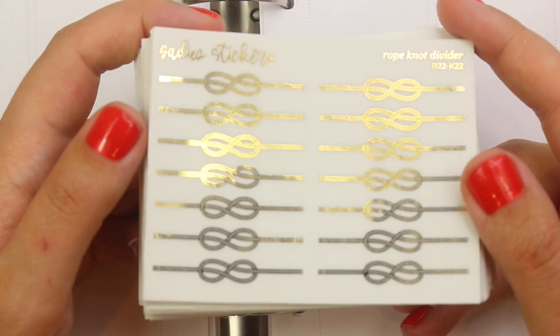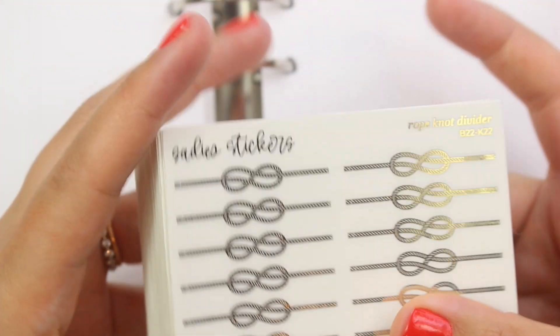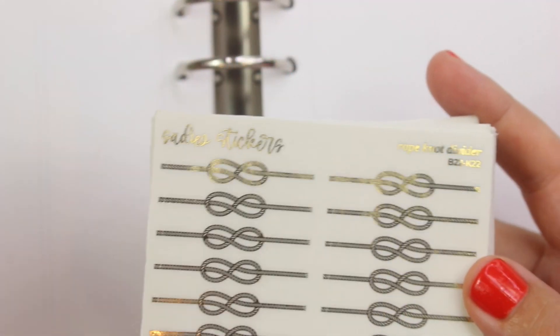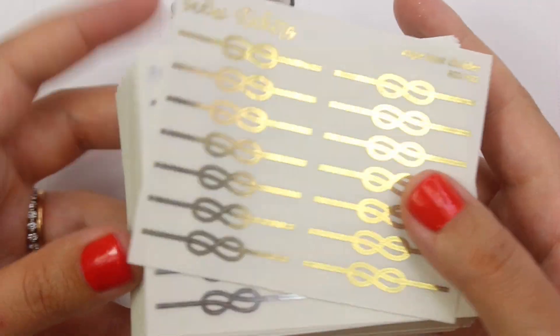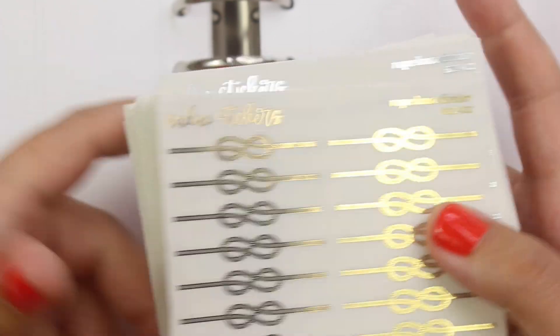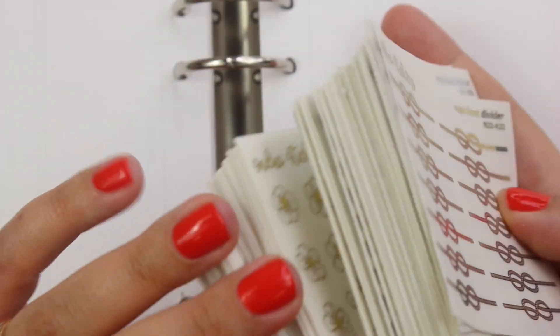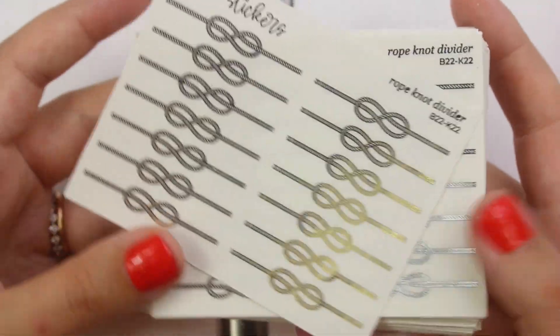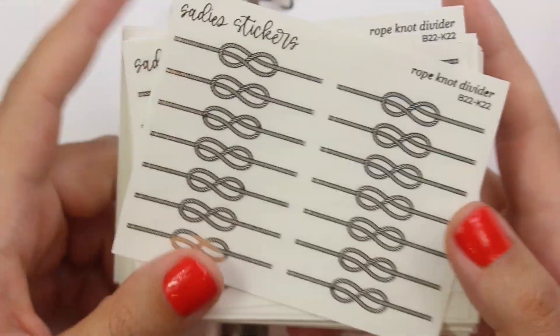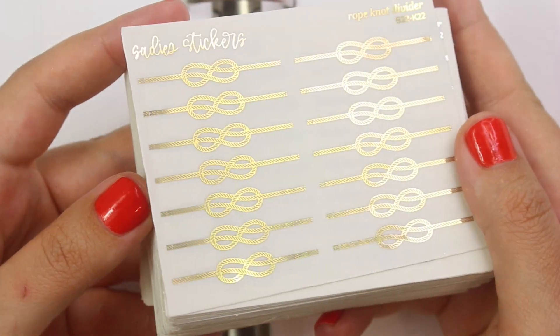That is my very hefty stack from her Bring Back My Faves $2 Tuesdays. I prefer to shop this way — I like when shops bring back everything they've had in $2 Tuesdays so I can go through, pick what I want, and see all the seasonal stuff they've released. And I only pay for shipping one time instead of like five different $2 Tuesdays, so that right there will save you 20 bucks. That is all the $2 Tuesdays from Sadie Stickers.